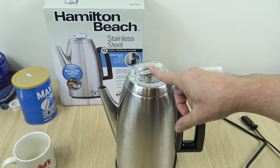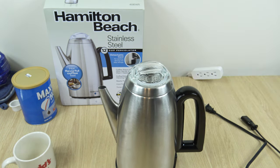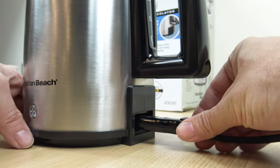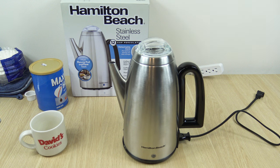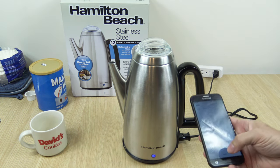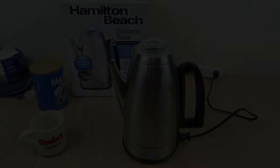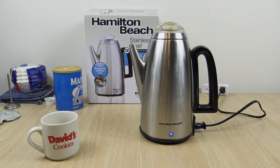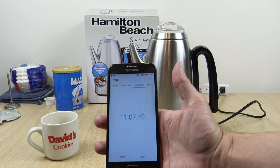And this cover? This is glass. I thought it was plastic when I was doing the testing, but that's glass. That's pretty cool because you'll be able to see it perking once it's operating — that's something the older model didn't have. So the minute I plug this in it's going to begin operation; there is no on/off switch. I'm going to time it as well. Okay, just finished, and that took around 11 minutes.